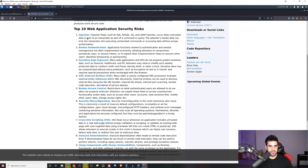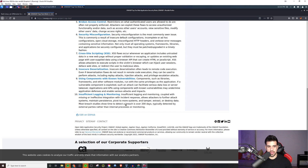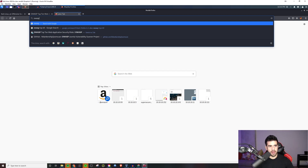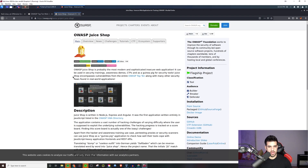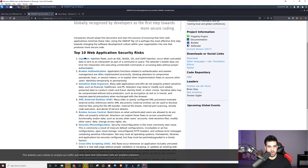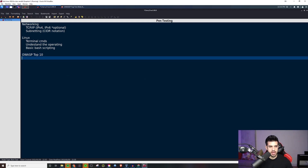A great way to learn these and actually get hands-on — because it's one thing to read this, and it's another thing to actually identify and exploit the vulnerability — that's when you want to use a vulnerable web app. I'd recommend OWASP Juice Shop. Download this onto one of your VMs, run it, and then practice exploiting all kinds of different vulnerabilities. Certainly all the top 10 vulnerabilities should be on there, and you can practice exploiting them and getting hands-on practice, which is of course the best practice you can get. Just learn the OWASP Top 10 and get pretty comfortable with that.